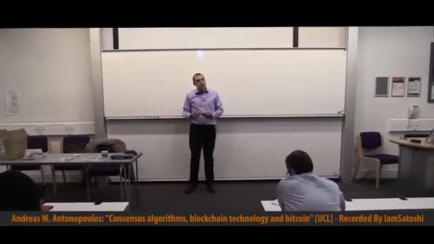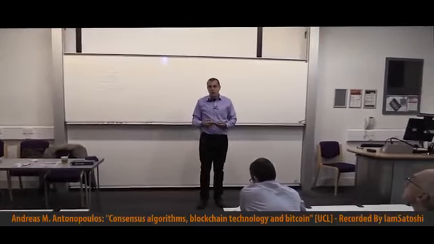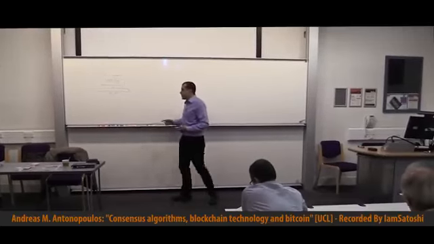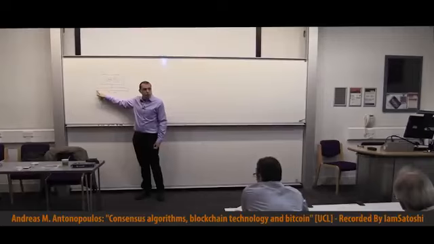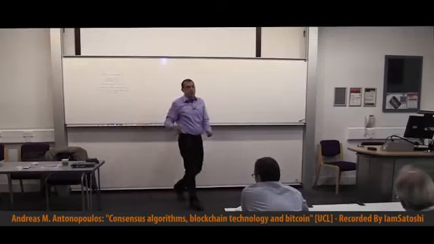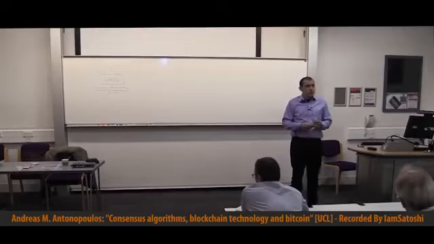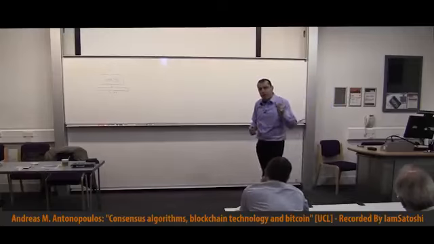In numerical terms, you can describe this as the number has to be smaller than a certain value, right? So effectively, if you say the first bit has to be 0, what you're saying is that the number has to be less than 2 to the 255, minus 1. If you say the first 2 bits have to be 0, you're saying the number has to be less than 2 to the 254, etc. So what I'm saying is generate a seemingly random number that is smaller than a specific value. That value is called the target.